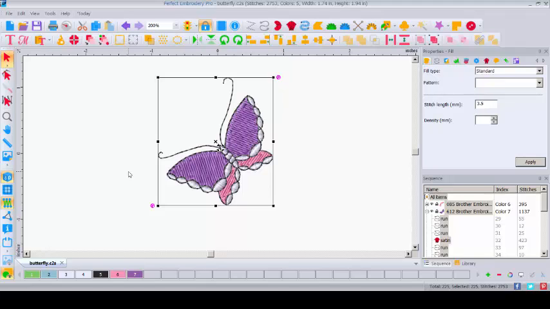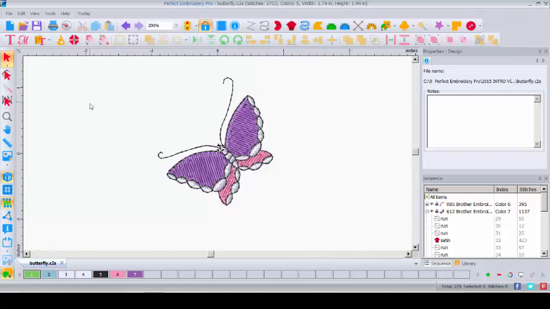Even though this seems like a double process, it is well worth your time to have the original C2S file for future changes. Not all changes can be made to a design file that's already in a machine format. To review, we've taken a look at the screen with some of the buttons and toolbars and options. You've brought a design onto your screen by the Text Designs button. We sized it with the sizing handles, rotated it with the rotating buttons. We also did a group and ungroup to allow us to do different things to the design, and we have saved it in both the C2S format and our machine format.